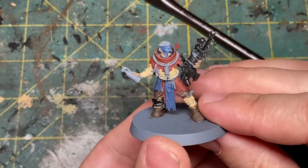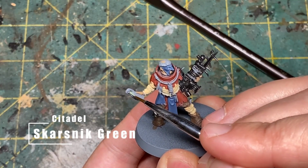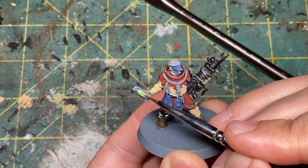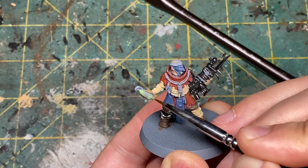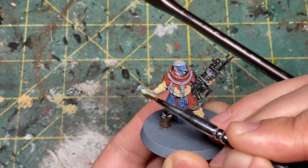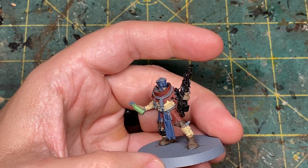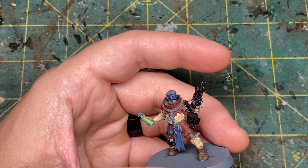Moving to the next step, we will paint the bottle, or the grenade that's in his hand. You can paint this whatever color you want. I just happen to have some Skarsnik Green laying here beside me. Probably not the best paint to use, as it is a layer paint and not a base paint. It does go on pretty thin, so it takes a few coats to get a nice even coverage. But yeah, just use whatever color you want to make that bottle, and feel free to slap that on.